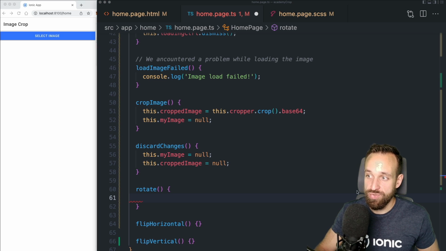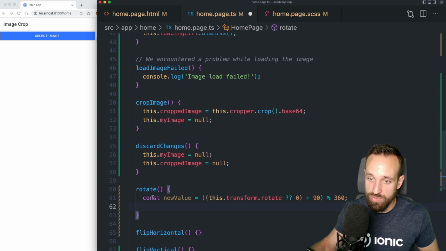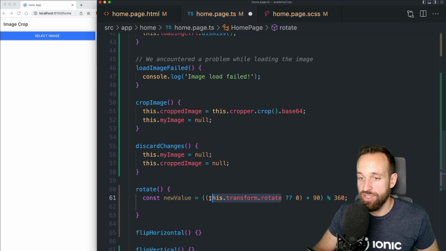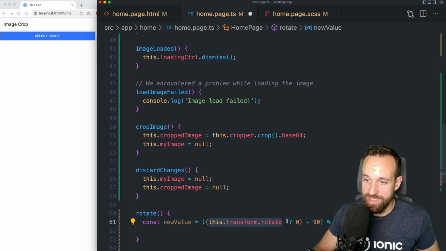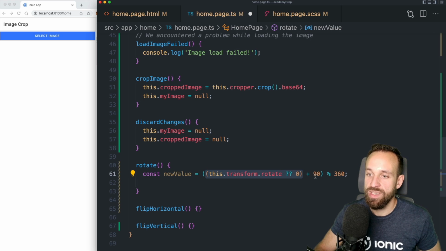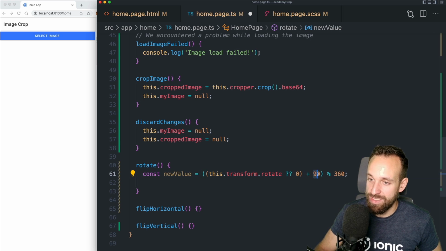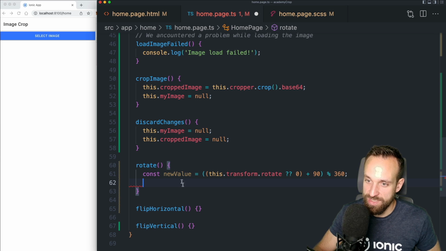So for example, to rotate something, we're gonna use the current value of rotate, which is in the beginning actually undefined since we set this up as an empty object. So I'm going to use nullish coalescing, which will give us either this value or the fallback value right here. If we trigger this the first time, this expression basically becomes zero, and afterwards it will become the value. That means we got 0 plus 90 is 90, modulo 360 is still 90. So we're going to rotate 90, 180, 270, and that's it.